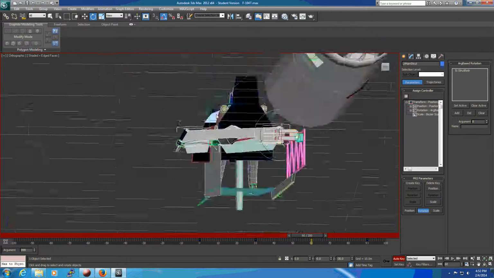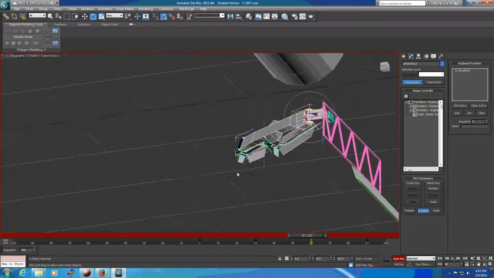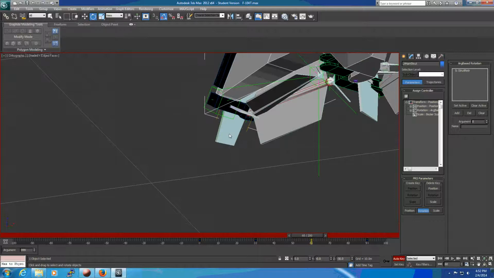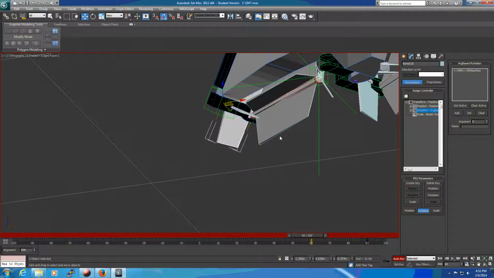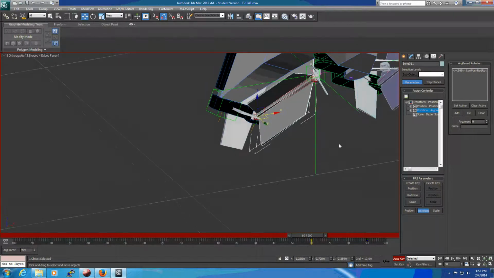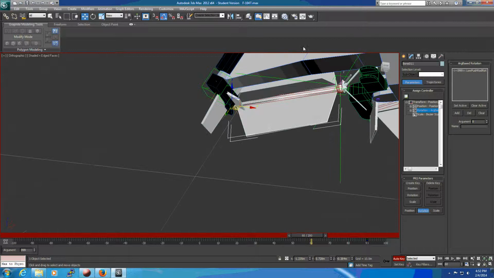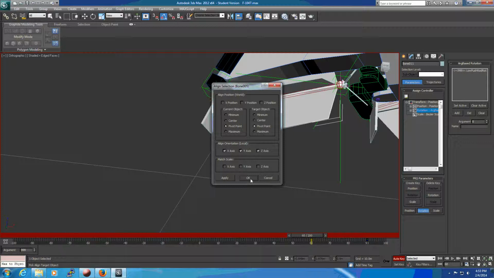So we now need to realign our controller-based bones. So we'll choose the root bone on the arg-based controller set, align it in orientation, choose the next bone, and align it in orientation.